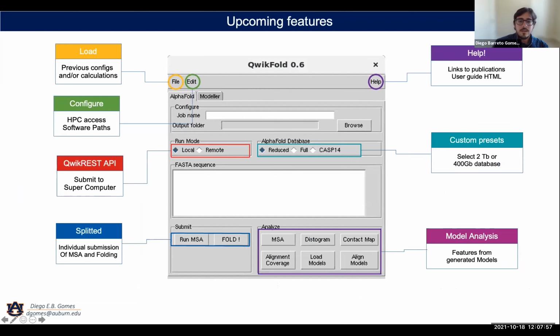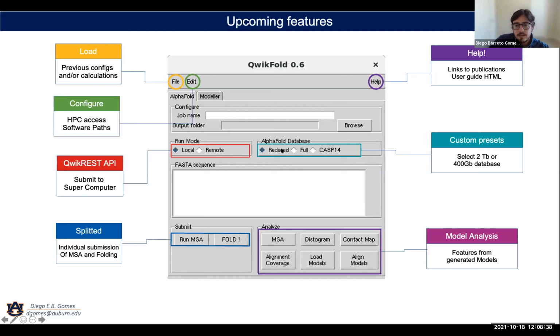So to tackle some of these problems, especially downloading the database, we are upgrading the Quickfold that is not on VMD right now with some information that Rafael told you. The most important in this sense is the run mode. We have developed an API so you can submit your calculation to a supercomputer. Basically, what you're going to need on your computer will be the FASTA sequence, which occupies almost nothing. Then you can run the calculation elsewhere, and you also don't have to download the databases.